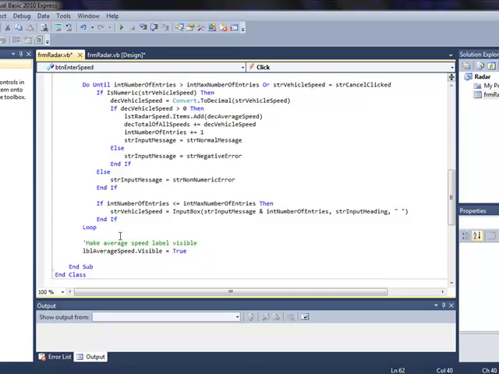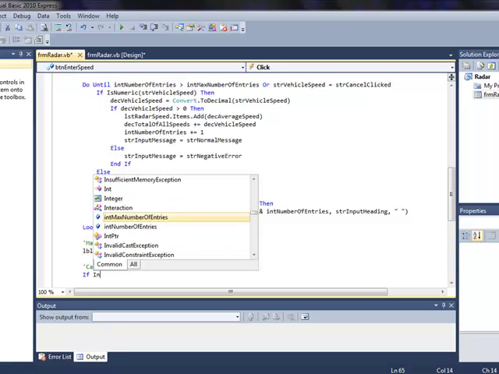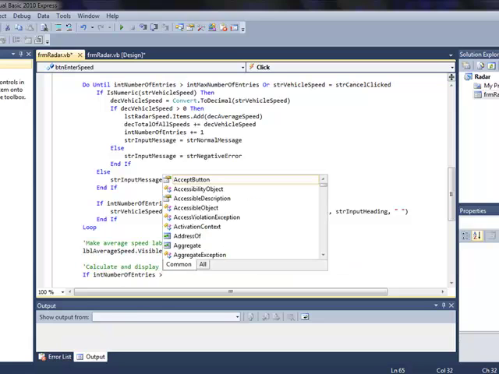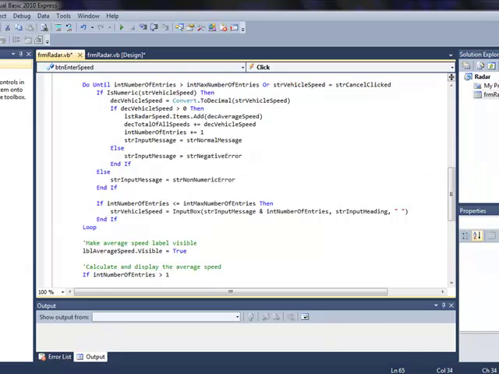Okay, so then we need to calculate and display the average speed. So what we're going to do now is say if int number of entries is greater than 1, because you have to have at least 1 to have an average, right?